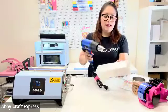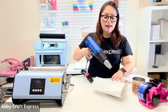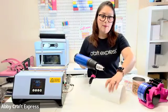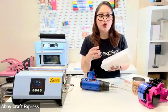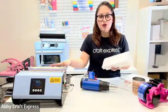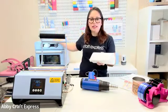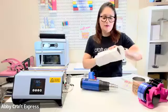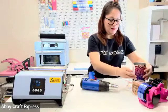But then with my heat gun and some heat gloves, because this is really hot, you would then add some heat and it shrinks the wrap around your mug. And that is what's going to create the pressure that you would otherwise get using the knobs on a tumbler press. That's the pressure that you would need to then press in an oven. I hope that answered your question. Makes sense? I believe so.